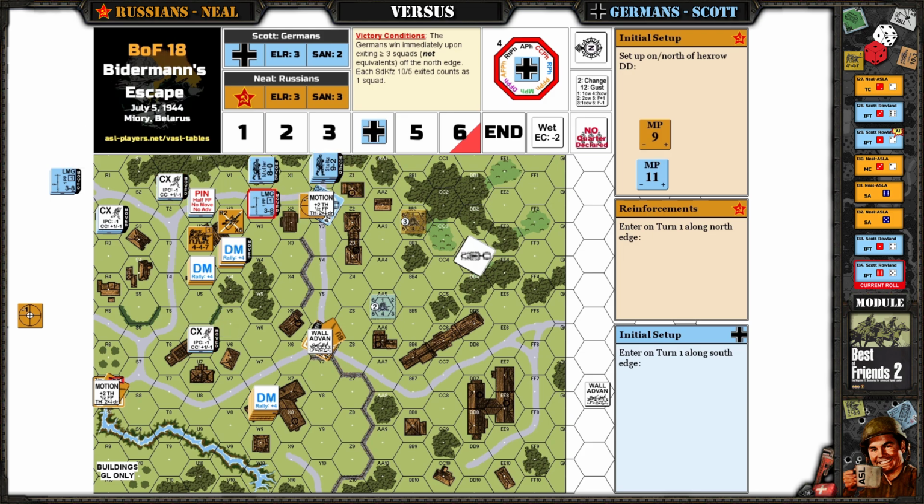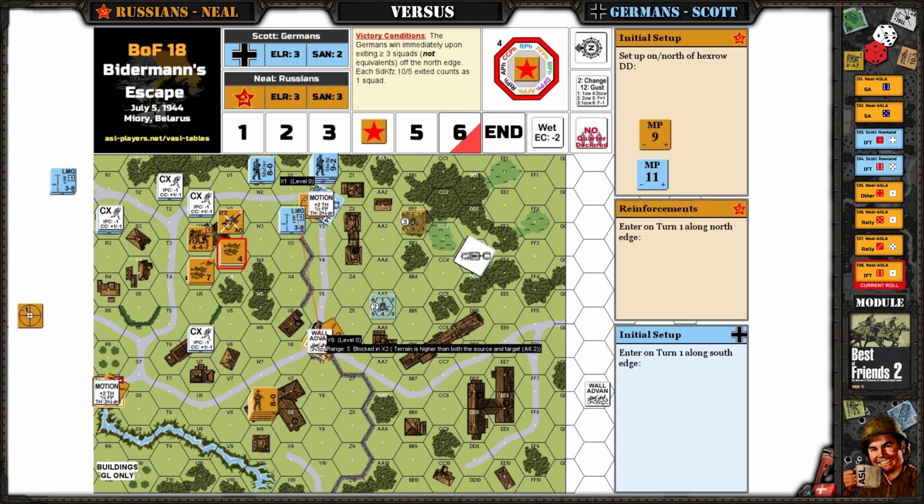Yeah. Oh yeah, you could just advance this guy off, but I might get a chance to shoot at him with 4 plus 2. Yeah, nothing. But that was it. It just went to hell really quick for the Russians. At this point, I already had one squad off, so all I needed to get was 2 more off. Yeah, the half track's off guaranteed. Nothing I can do about it.